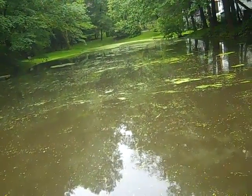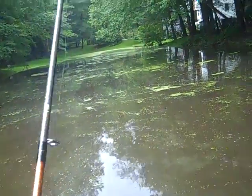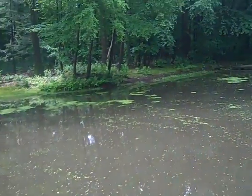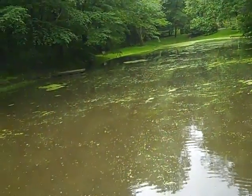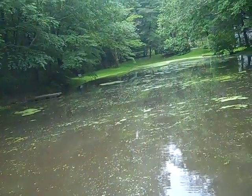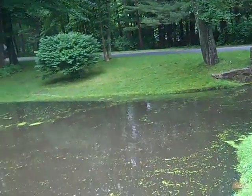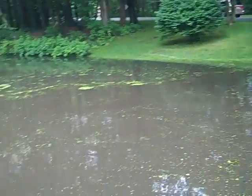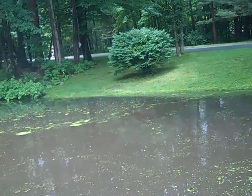I might put something out there that's a little bigger, just because you can put a little bigger shadow out there, like a Senko or something. I might try a jig. We'll see what the day calls for, though. Actually, I'm thinking a jig might do the trick right about now. I could fish a buzzbait, but there's a lot of weeds and stuff. I'm thinking a jig, actually. Looks pretty much prime jigging weather.